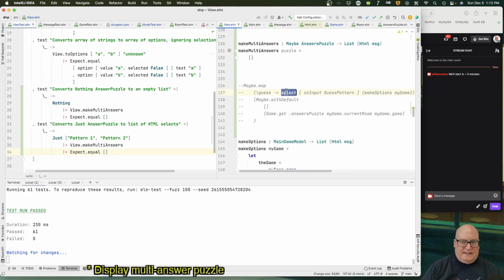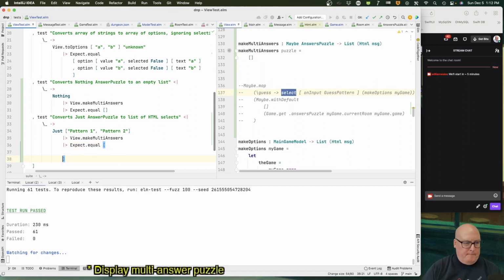It's something like this. I want to select, I want one entry that's a select on input. I'm going to say guess pattern for now, just to get rolling. And make options my game.